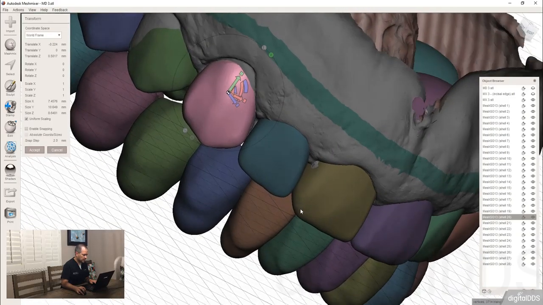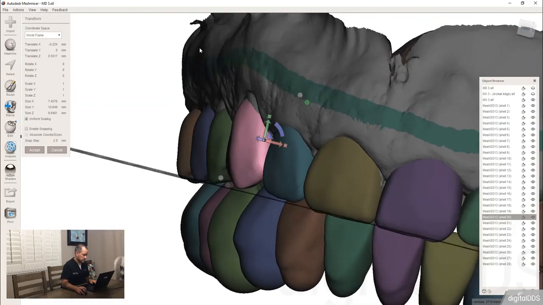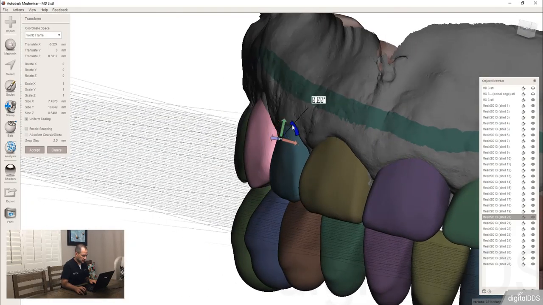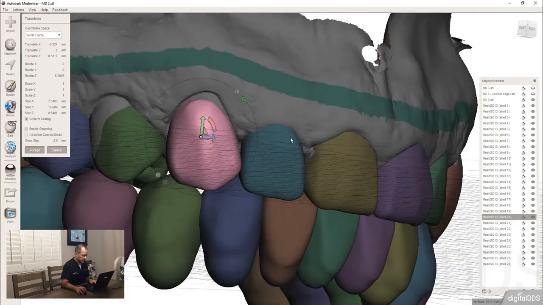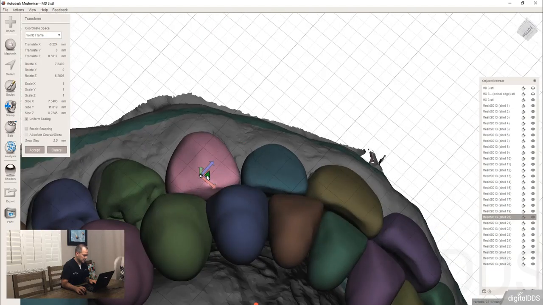Because like right now, you can see that I want to turn this way, but I can't. So I have to turn it one way and then another. And so that's what I do. This is not turning it buccolingually. It kind of turns it off to the side a little bit, so I have to come in and turn it again.